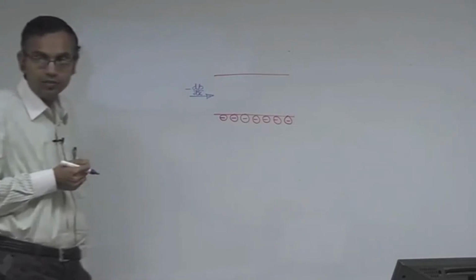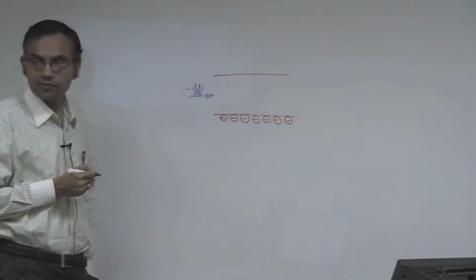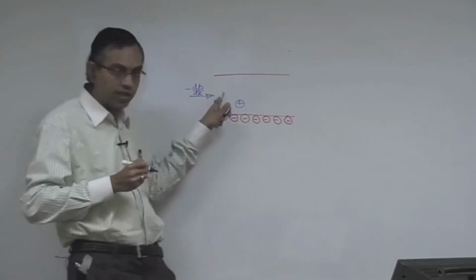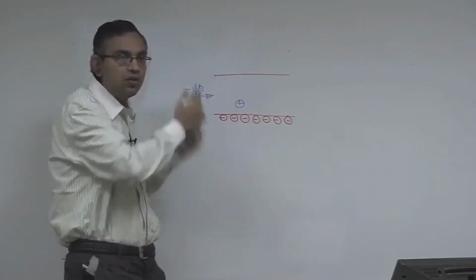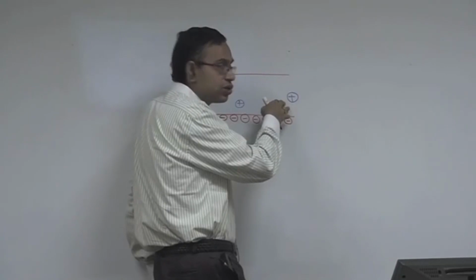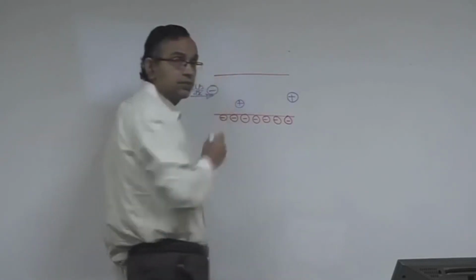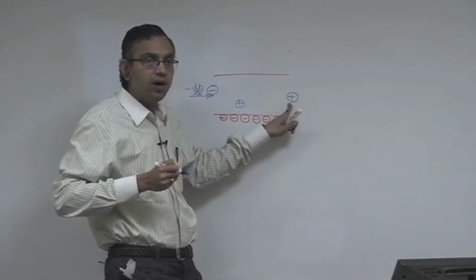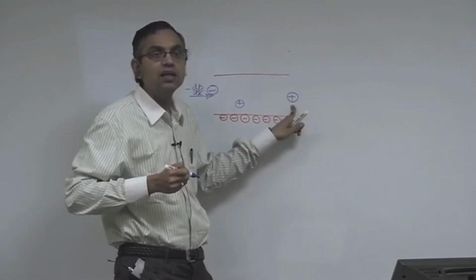So, what is the pressure gradient doing? It will transport the ions. What is the excess ion in the solution? The excess ion in the solution is positive. Again there will be some positive and some negative, but the net will be positive. So, with this fluid flow, the net positive ion will be advected in the downstream direction. So, there will be a positive polarity generated at the downstream end of the channel relative to the upstream end. So, now what will happen? Basically you have a dynamically induced electrical potential, which is called streaming potential.